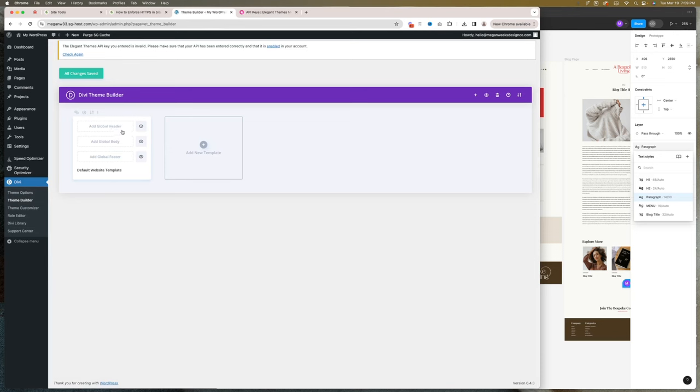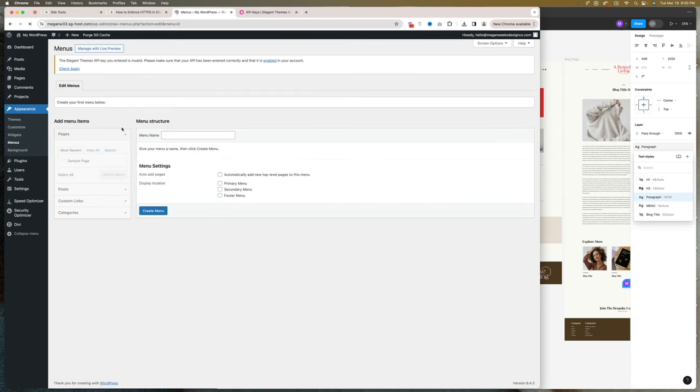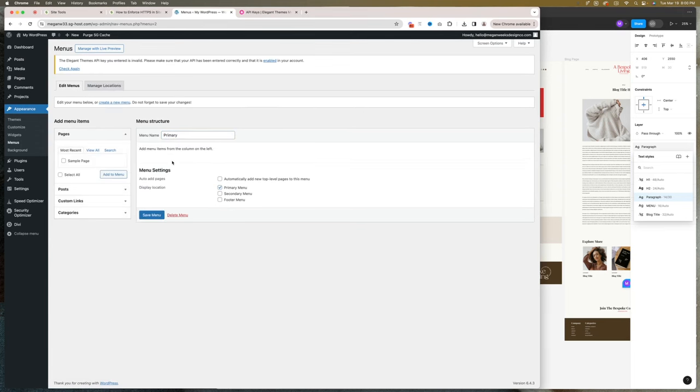It really depends. Sometimes I feel like I actually prefer the WordPress navigation settings over the Divi settings. So I sometimes like to try that out first, and to really make it easier to design, I usually go to Appearance, Menus, and add in the primary menu so that we actually have some links to play with. So let's do that first.